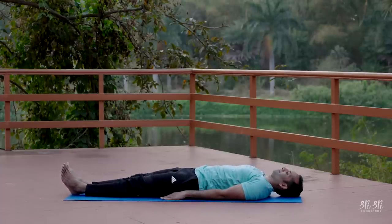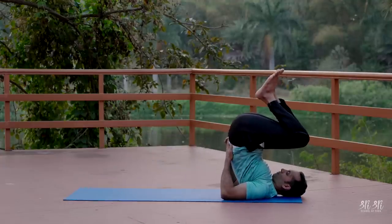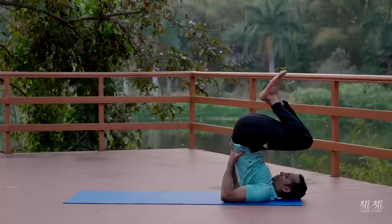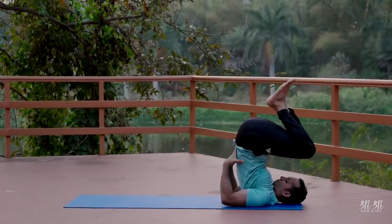Roll your knees towards the body, lift your hips up. Hold the back with your hands. Bring the elbows closer and gently straighten your back. And move your hands behind the ribcage. And slowly straighten the legs up.